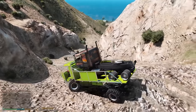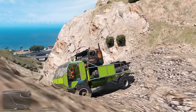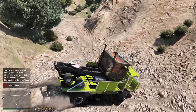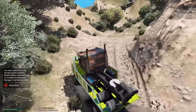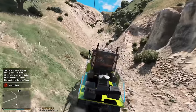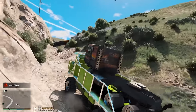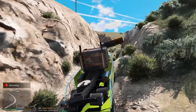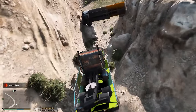So like I was saying, I can go down and then drive back up the mountain, but I want a challenge, so we're going to try to drive back up the mountain the same way we came. So let's see what we can do here. There we go, and we got it. Now I wonder if we can fit past the tanker, or are we going to have to try to go up and over the tanker? Let's see. The exhaust stacks are kind of high. They may hit it. If they do, we'll have to back up and find another way out.